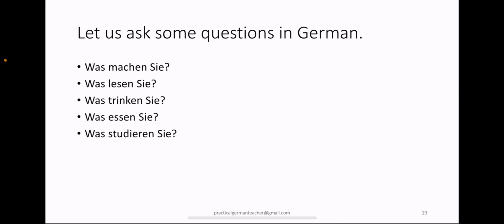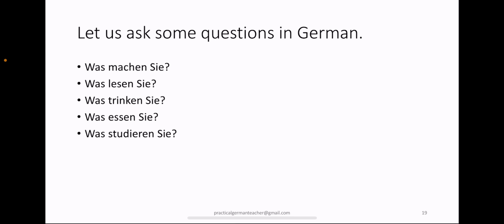So here this capital S in Sie implies that you are talking directly, you are being polite first of all, and then it can mean two things. You are either talking to one person or you're talking to more than one person. So was machen Sie can mean what are you doing. Of course, in English also, when you say "you" it can mean one or more than one person, but the highlight is that you're being polite.